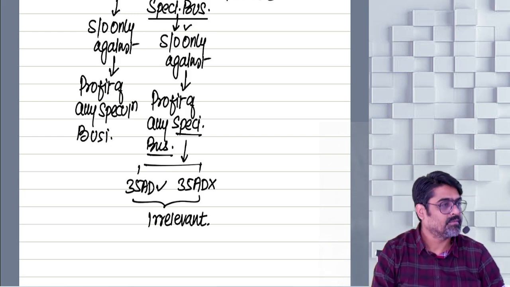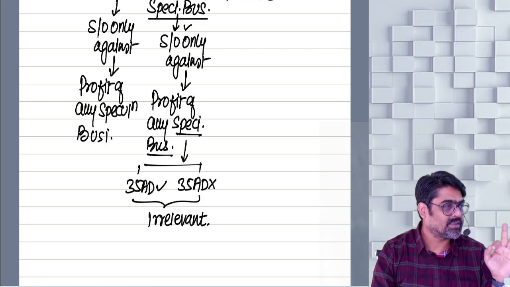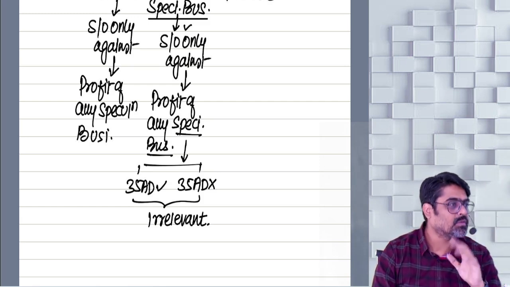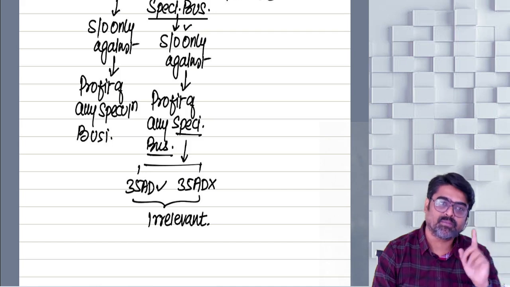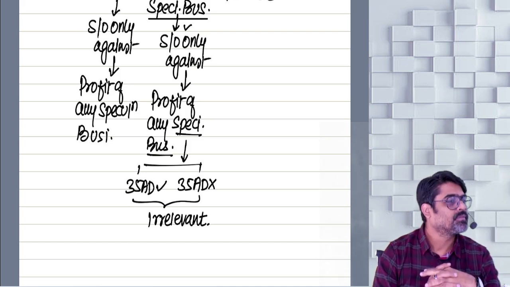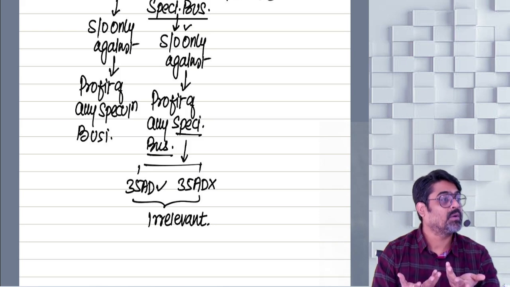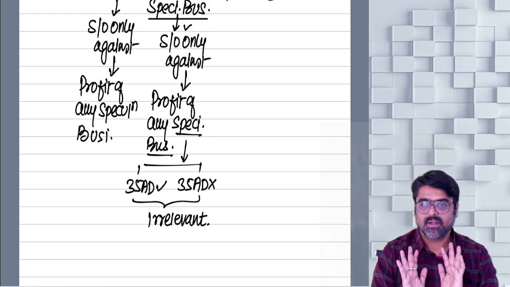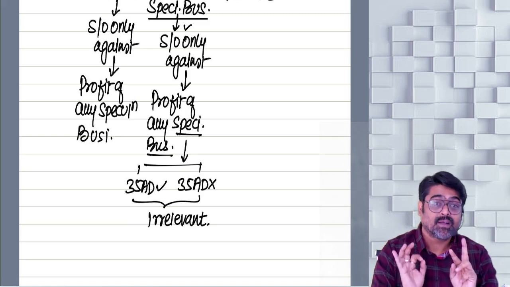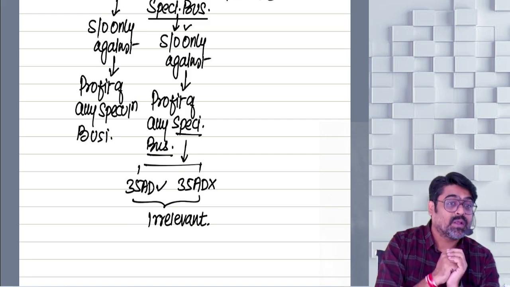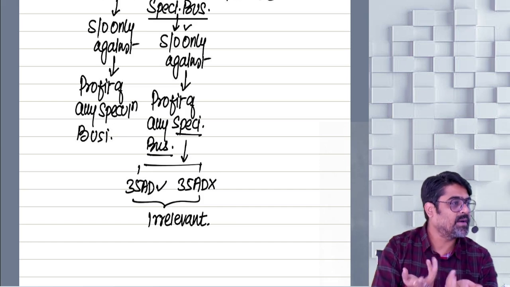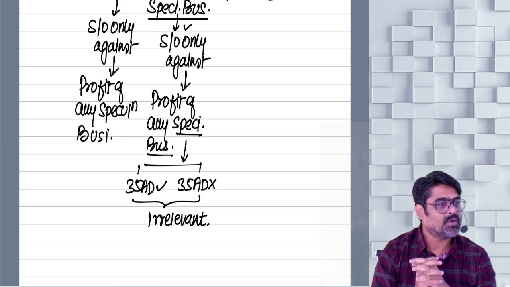Why this restriction? Simple. Speculation business, majority of the time, is going to give you a loss. In almost every speculation business, you will have a loss. Why? Because speculation is what? Price movement only. You are not interested in taking the delivery. You are just buying and selling without taking the delivery. You want to play in the price fluctuation, and that price fluctuation happens because of market forces, demand and supply, which is not in your control.